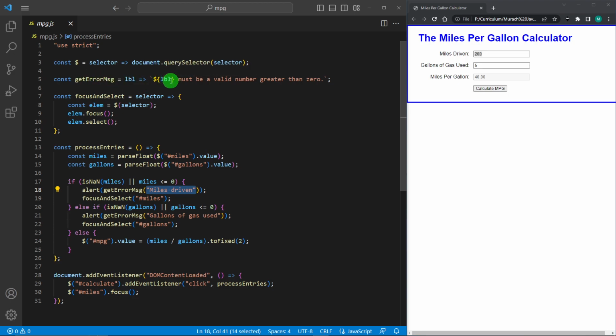And it's going to generate a string that uses this parameter miles driven and substitutes it here. Miles driven must be a valid number greater than 0. Okay. Then it's going to call that focus and select function that we had right here and tell it to focus and select on the thing that had an ID of miles.